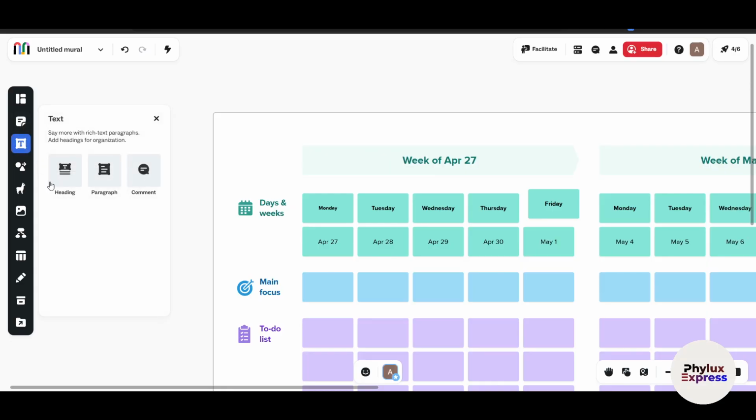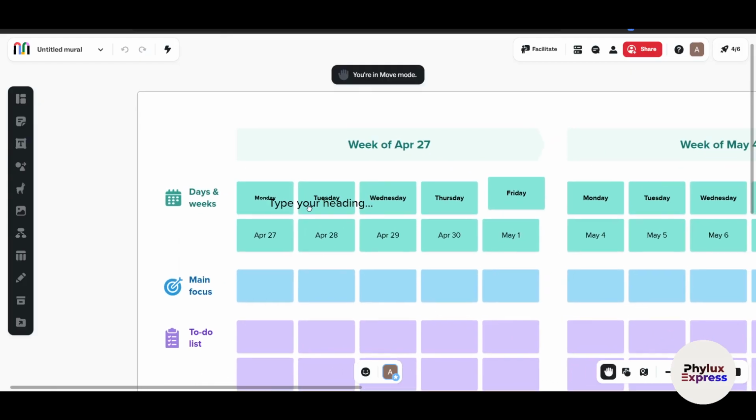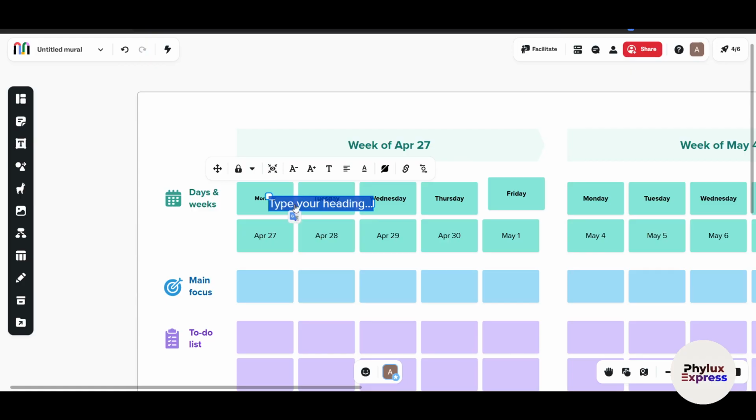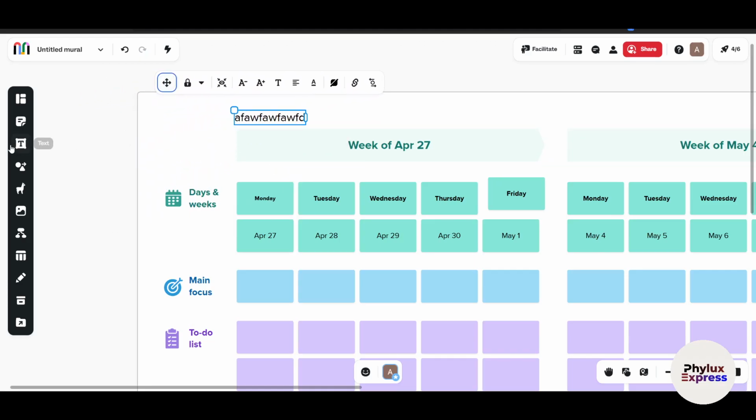I want to add a text. Now here, while adding a text, you will find a lot more options. Let's say this is a heading, so I can just go and click on here. I can just write here, if I just go and click on move, right? This is a move, and I can just click and hold, right? Okay, just need to turn this move mode off here. Now click on it and I can edit this stuff here, right? And then this is called move, I can click and hold and put it wherever I want, right? And there's a lot more.